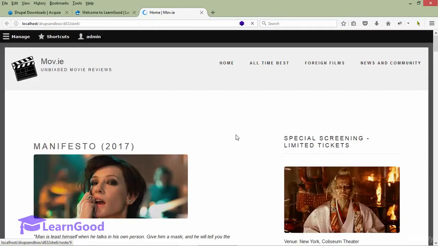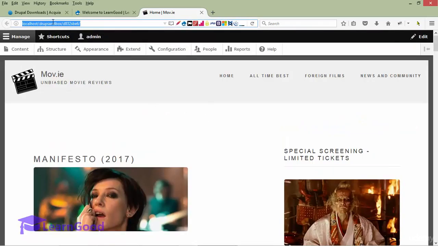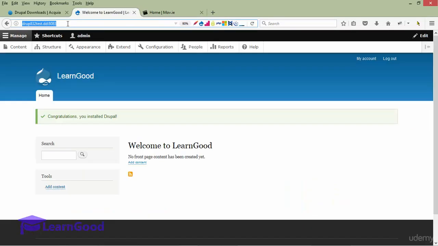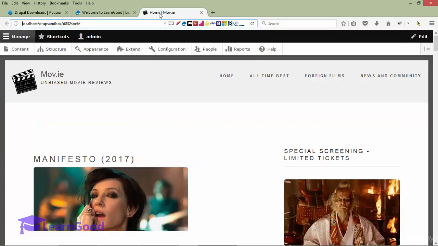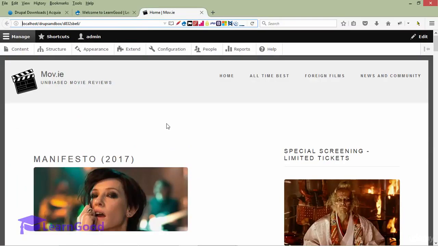Now, this is a project that I am building in the course, and this is being served from my manually installed Apache. And this is being served from the Acquia tool that I showed you. There are multiple Apache web servers running on my local computer and it's working perfectly fine. The reason I say this is I will have students who come from my other open source courses and they may have installed Apache already. Don't worry, it's not going to take up any major resources on your computer. It's going to work perfectly fine.